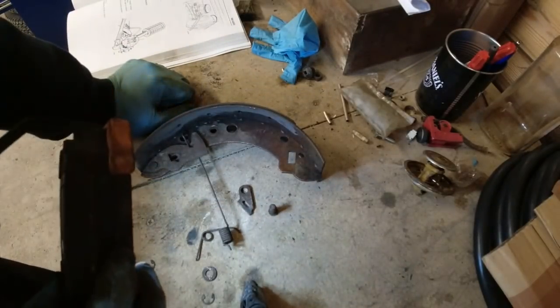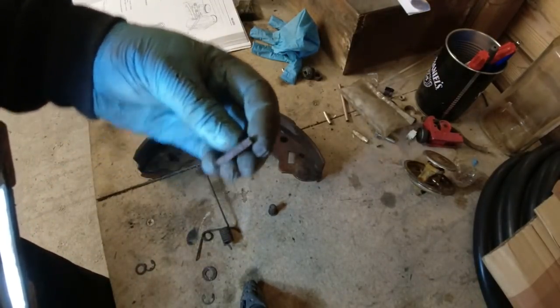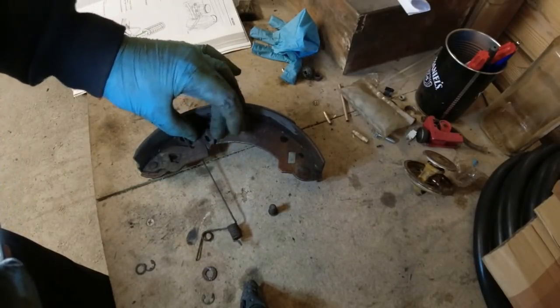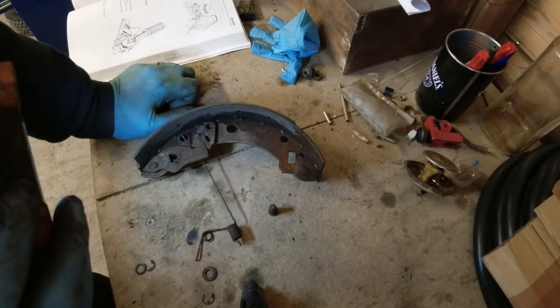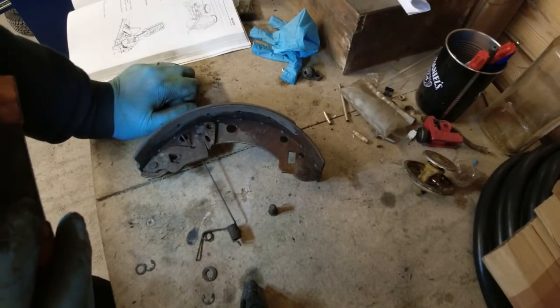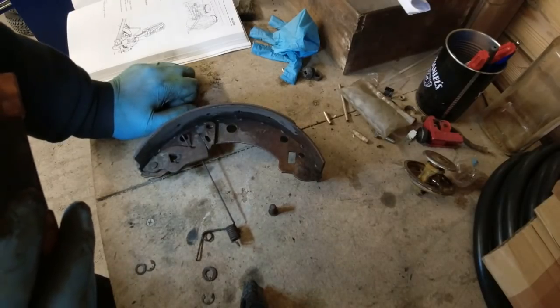Certainly the spring was in the wrong location. The spring was sitting between the top adjuster and the teeth, which would have caused, although the adjuster was moving out, it wasn't locking in position because the spring was underneath it, which isn't ideal, is it? There's bugger all in the manual about the adjuster, because I think what happened is when you bought the shoes, they came with adjusters.